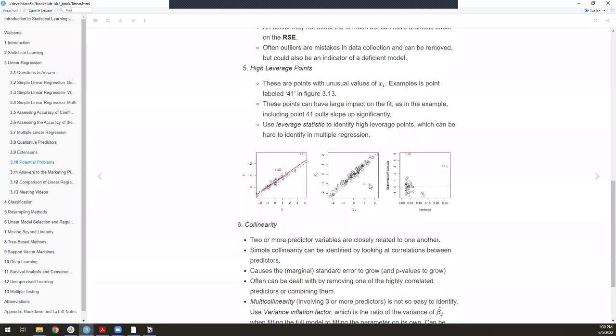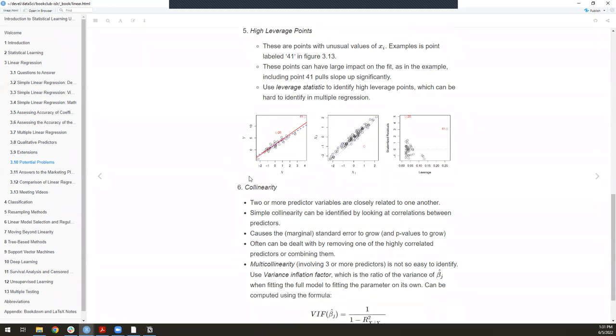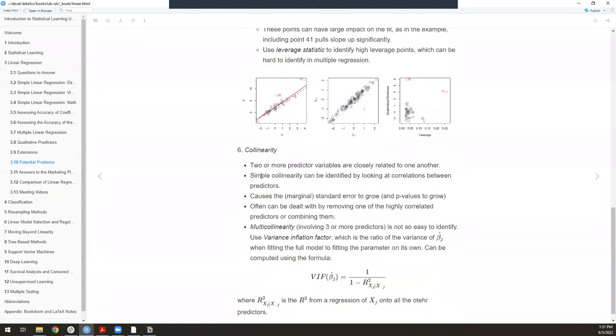And they mentioned this, again, they don't really tell you too much about how to calculate this for a general case, but in the summary, there is the laboratory, where they tell you how to calculate it using R. There's a leverage statistic, which is supposed to help you identify high leverage points, which you can then try to do something about. Again, what you can do about them, I'm not really sure. Maybe we'll find out later, but get rid of them if necessary. I don't know. Again, I guess some of this is where it becomes more art and less science. At least you should examine them and figure out what to do with it.